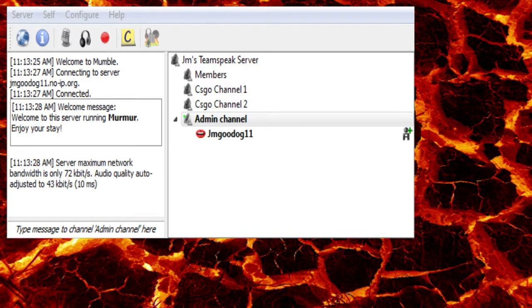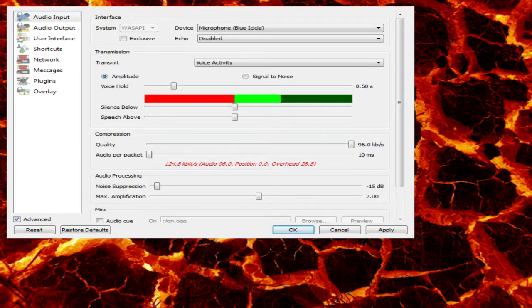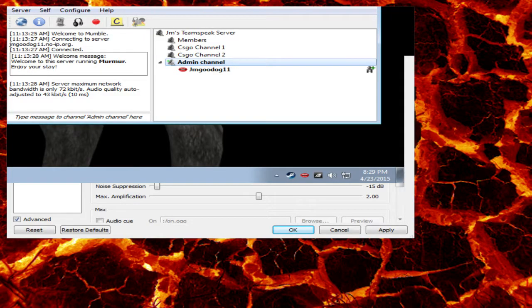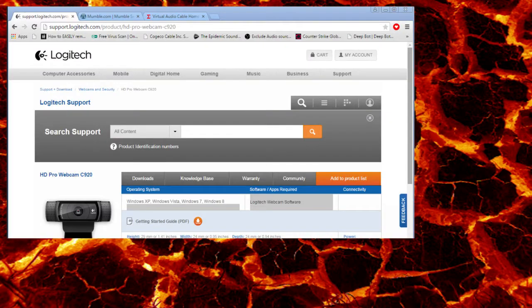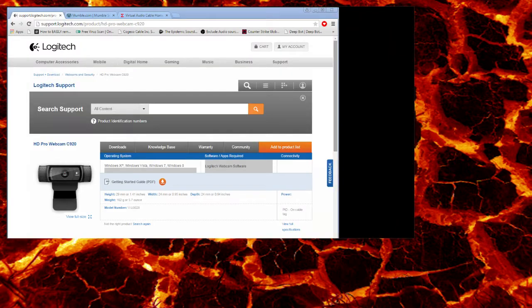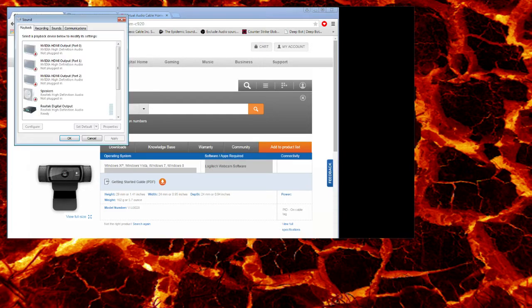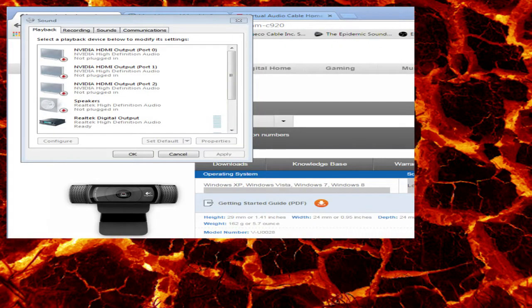Okay, so what we're going to do is hit the configuration thing and go into it. Now this is where the virtual audio cable comes into effect. But the first thing we're actually, you know what? The first thing I was going to show you guys is a different setting first. Where's... damn it. Did I close it? Yeah, I'm sorry about this. For some reason, it's not on screen. Where is it?